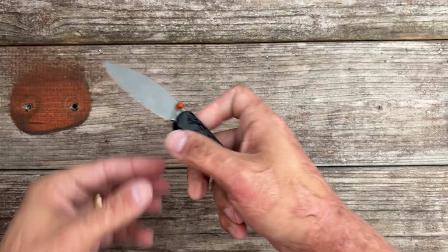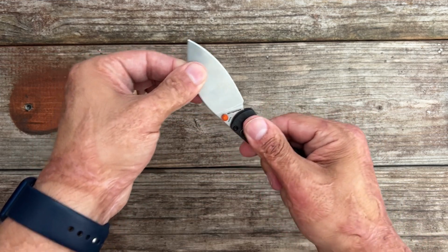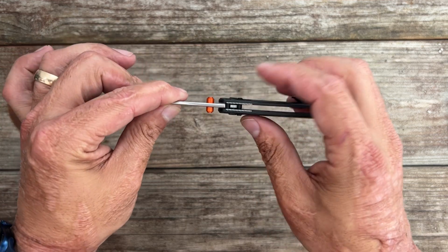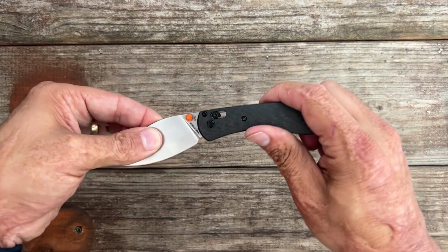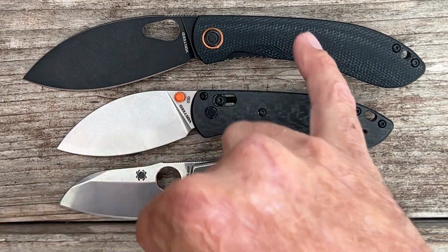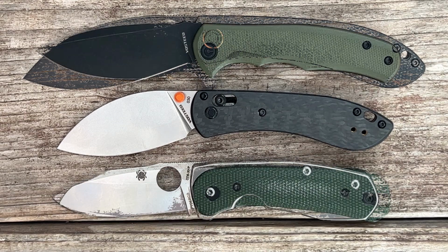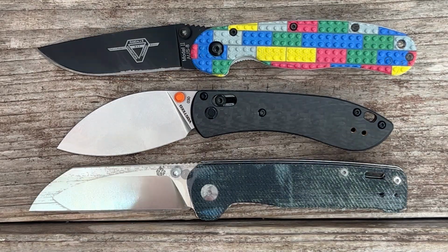Awesome. The lockup on mine, solid, no play up or down. I can kind of get a little bit of just back and forth slide from the axis bar, but I can do that on all my Benchmades too. Nothing that makes me feel like this thing's going to fail on me or anything. No side to side whatsoever. Here it is next to the regular Nightshade TH and the Spyderco Techno 2, Civivi Mini Praxis, and the Knifelander, Ontario RAT 2 and the QSP Penguin.